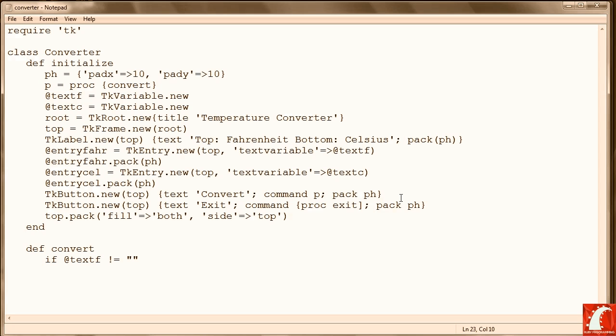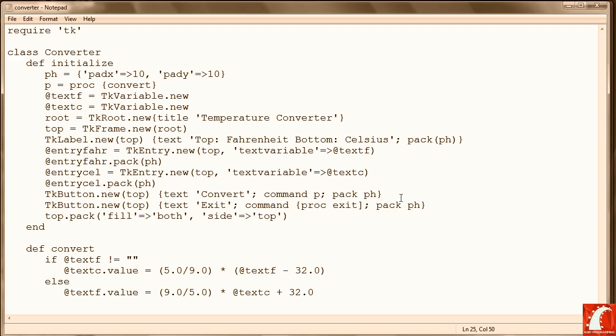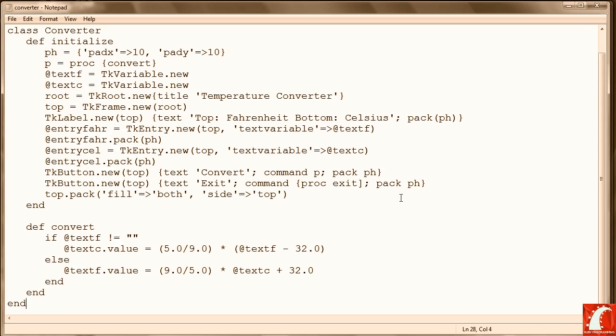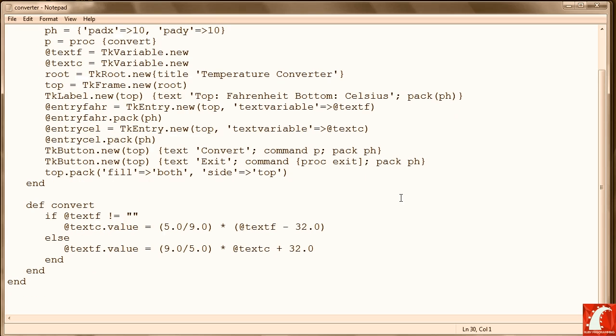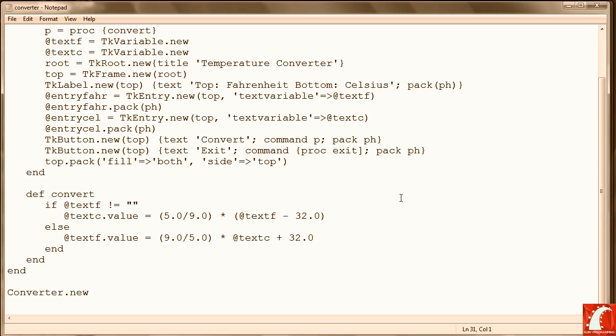If the Celsius box has a number, the Celsius entry widget, then we're going to convert that to Fahrenheit. So that ends the convert method and that ends the class. All we have left to do now is create a new converter object and call TK's main loop.